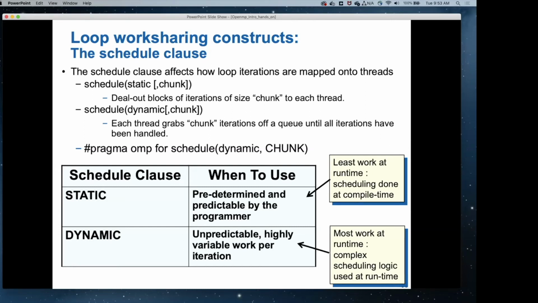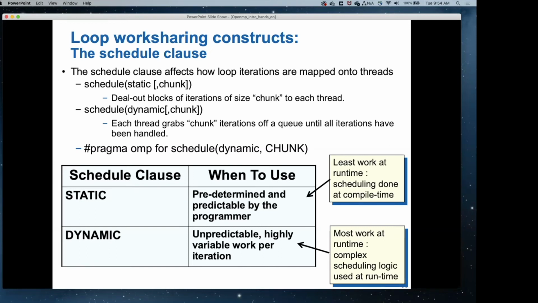So if I go pragma omp for schedule dynamic with chunk, let's say 10, now I'm saying each thread gets 10 iterations. When you're done, you get 10 more iterations. When you're done, you get 10 more iterations until you're all done. The default chunk size for static is that you give one chunk per thread. The default chunk size for dynamic is 1. So that's how they work.